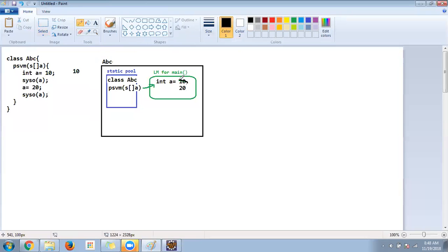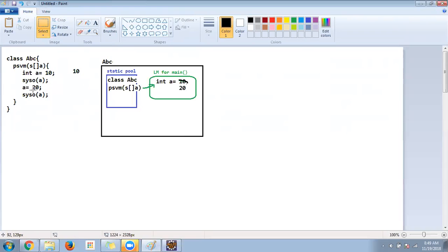You don't have to do anything else; just writing a again is enough, because when I refer by the variable name alone, it's a reinitialization. It will override the previous value which is there under the a variable.